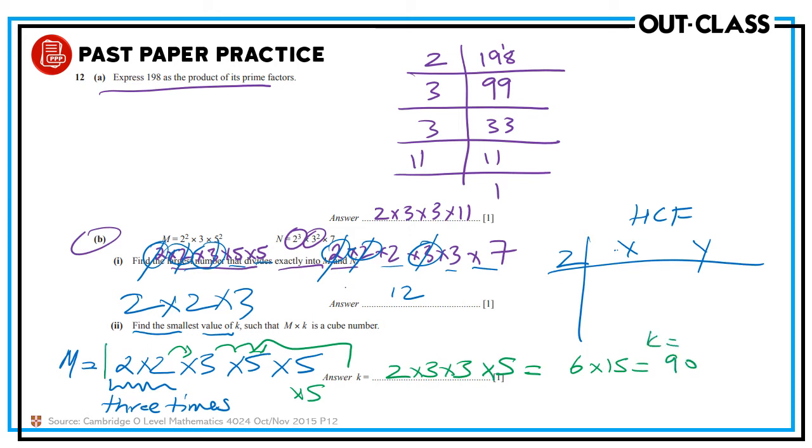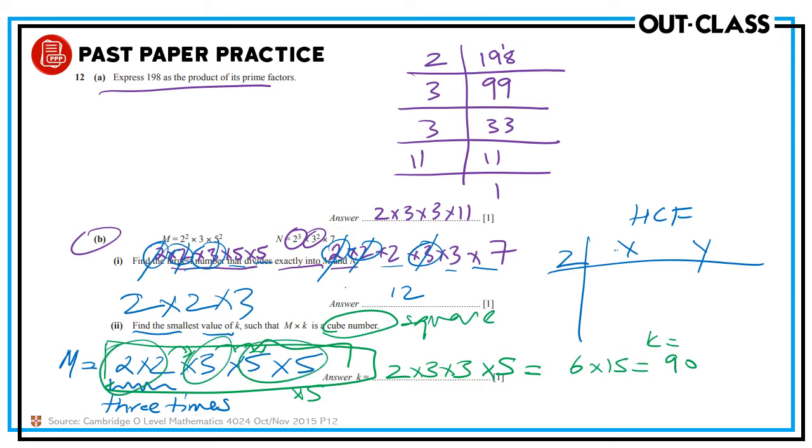This concept is tricky. It seems tricky, but if they've asked for cubes, you need 3. If they had asked for a perfect square number, then you just need pairs. So this would be one pair, that's fine. I would need just 1 3, and this is a pair, so I would just need a 3.